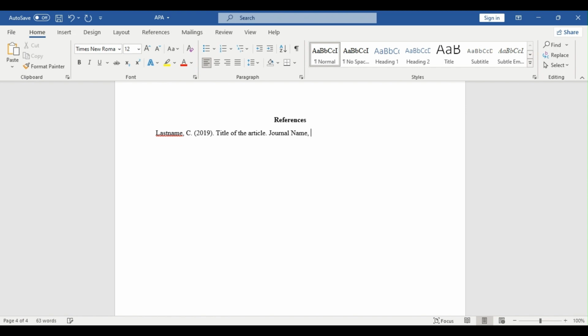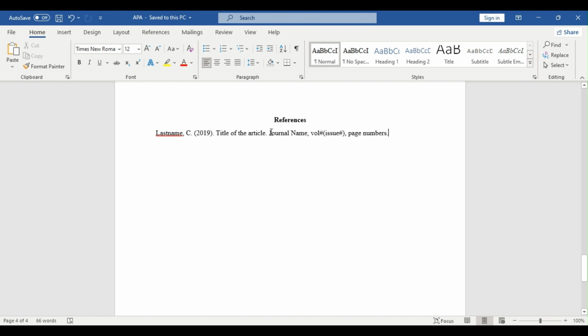Then at the end of it, you put a comma. You write what's called the volume number, in brackets, the issue number, then another comma, then you write the page numbers, the pages of the journal where your article exists, or the pages of the article where you got your information from.